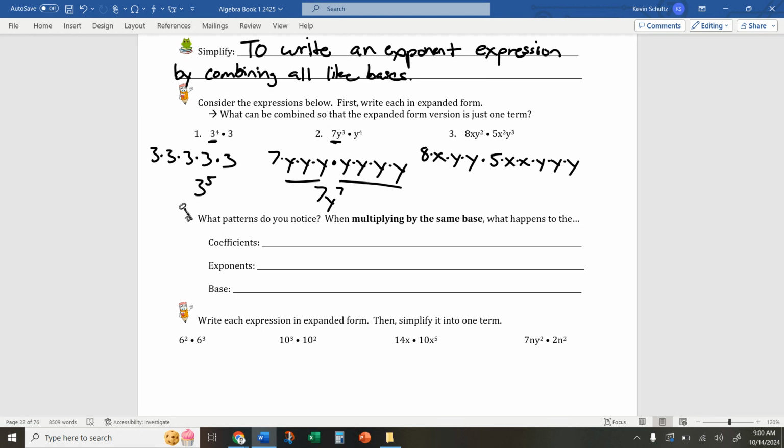Okay? Have I lost anybody yet? Writing in expanded form? You kind of lost me. So we're starting by writing these in expanded form. The reason why we can write this as 5 times x times x times y times y times y is because 5 is a coefficient. James, well, don't stand up right now. If you need more explanation, then don't walk away. 5 is a coefficient. How many are there? 1. 1, 5 there. X squared means x times x, and y cubed means y times y times y.